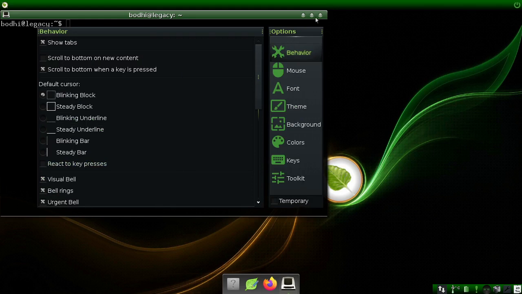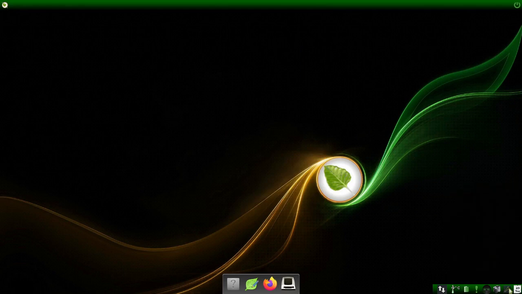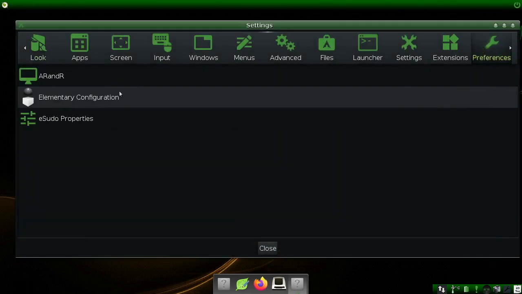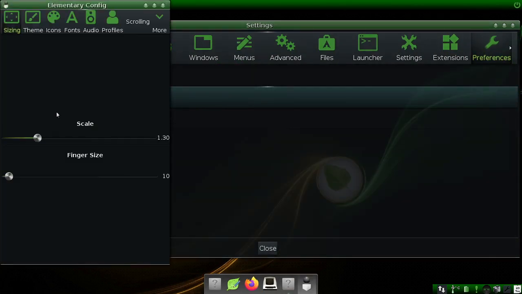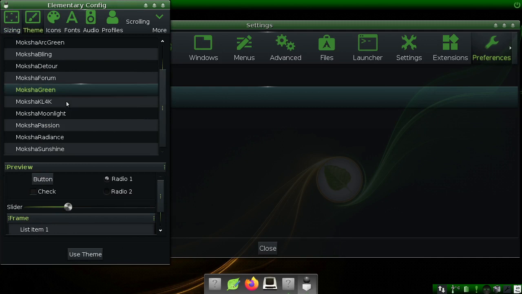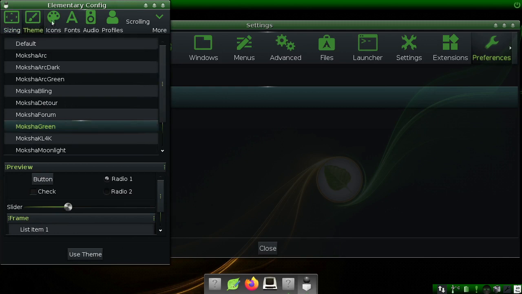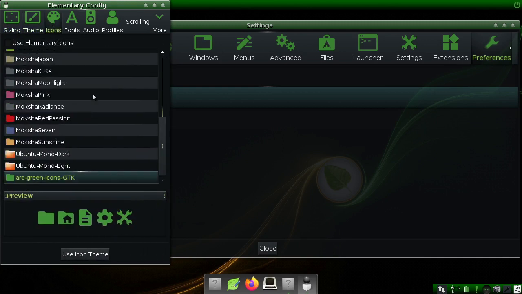You can go into the normal settings panel way. Let's do it that way. Settings panel, preferences, elementary. It's going to be these icons. It's going to have two of them set. Or theme, I mean. Theme's going to have two of them set. No. Icons is? I don't actually see what's going wrong there.